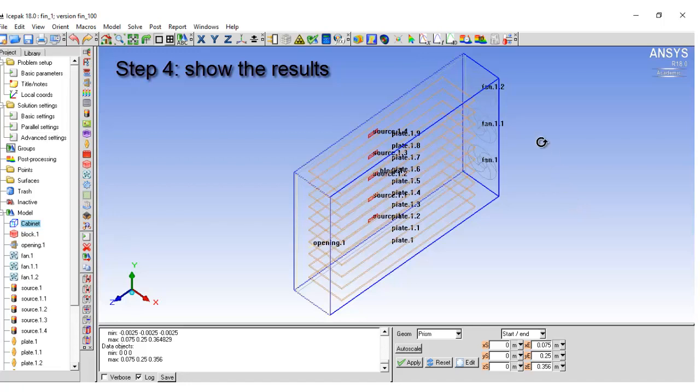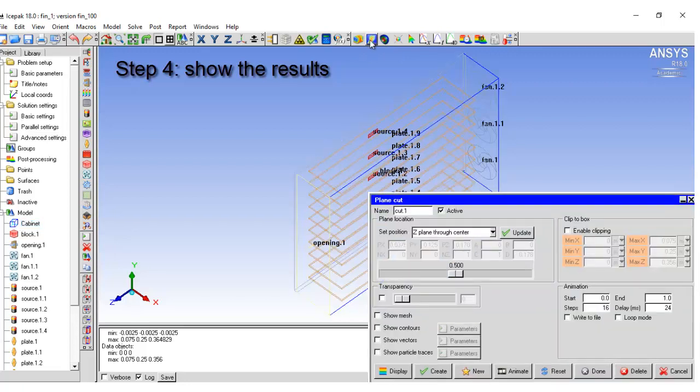To show the results, first we can choose the plane cut. It means we cut our model, and we can take a look at the inside at different locations.